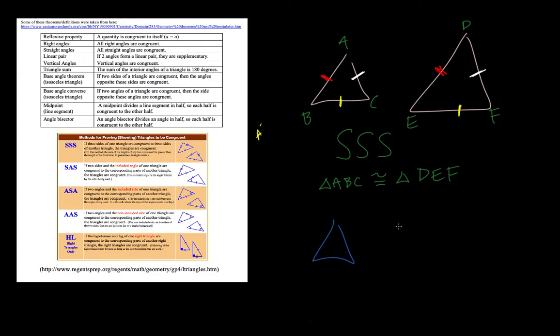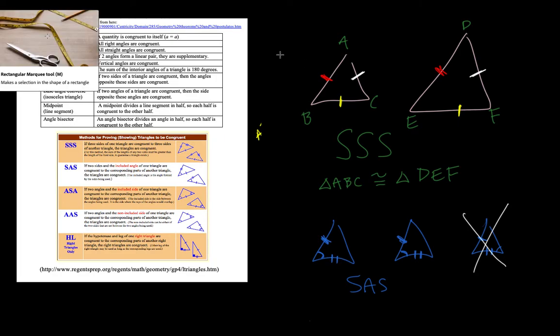Okay, now if we have a triangle and a triangle, and we do side, and then angle, and then another side, that's called the side angle side theorem. And notice that the angle needs to be in between the two sides. So this is not the same thing. It's not side, side, angle. Okay, that does not work. They have to be in order. So it has to be side, the next angle, and then the next side as we rotate around the triangle.